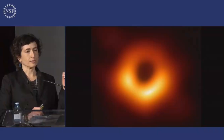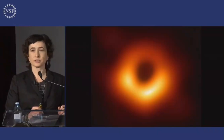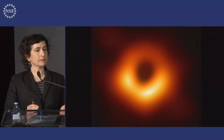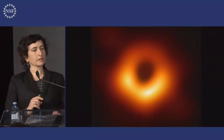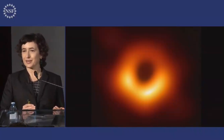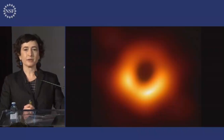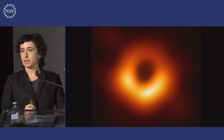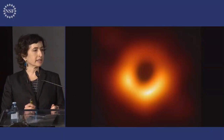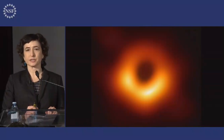So actually, our mass determination by just directly looking at the shadow has helped resolve a longstanding controversy in measuring the mass of M87. There's been two independent methods, both basically looking at the motions of either gas or stars, but they ended up giving different answers. Our determination of 6.5 billion solar masses lands right on top of the heavier mass determination from stellar motions. And so this actually will also help resolve a discrepancy that can lead to better mass determinations for other more distant black holes where we can't actually see the shadow.